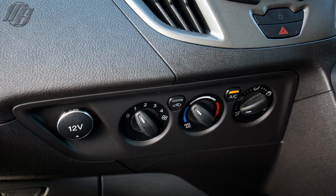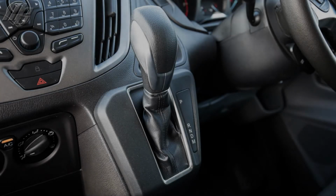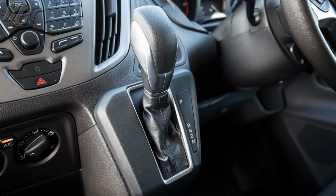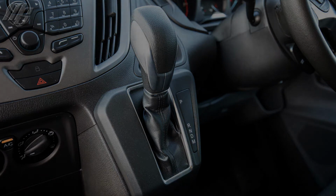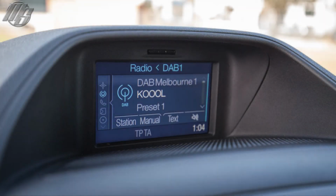There's ample wheel and seat adjustment, good rear visibility and a feeling of solidity. Plenty of storage holes as well. Occupants also get 6 airbags, dual front, side, and curtain, and a carryover 5-star NCAP crash test score from when the vehicle was tested back in 2014. You don't get any of the active safety tech like blind spot monitoring, forward collision alert or autonomous emergency braking, but the updated stability control system includes crosswind assist.